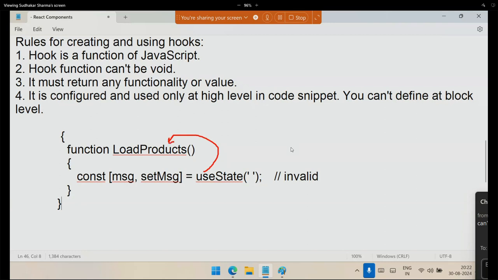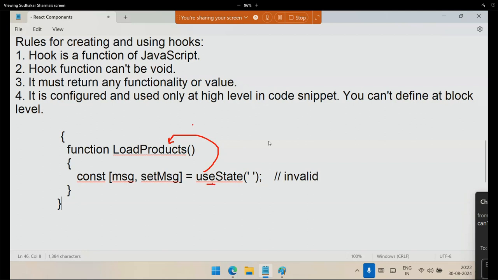You have to define that outside. You cannot configure inside any block. Only at function level you can configure. If inside an if condition or inside another function you try to configure a hook, it will not work.